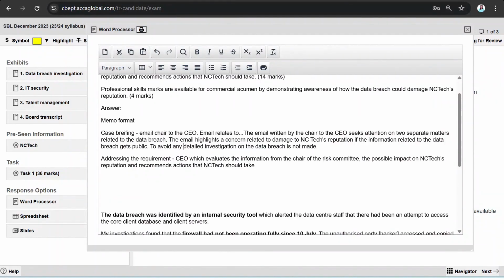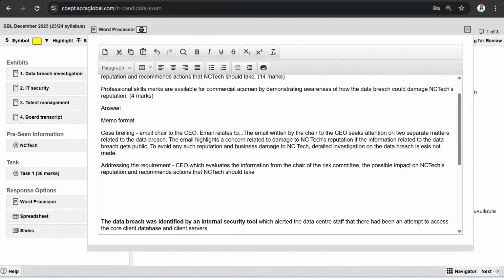To avoid any such reputational and business damage to NC Tech, detailed investigation is essential.